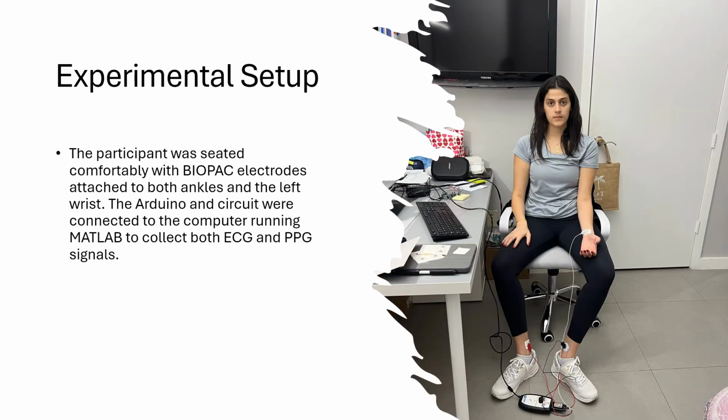Here, we can observe our experimental setup. The participant is seated with the BIOPAC electrodes placed on their ankles and wrists to capture ECG signals. The Arduino and PPG circuit were connected to the computer, running MATLAB for data acquisition. The participant remained still through the process to minimize noise and motion artifacts.